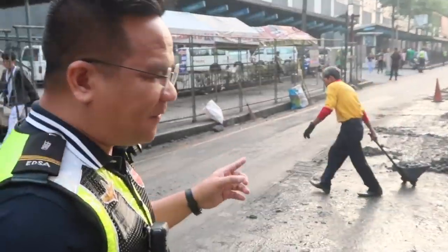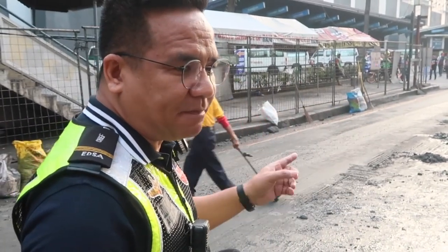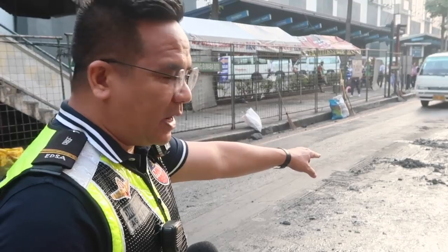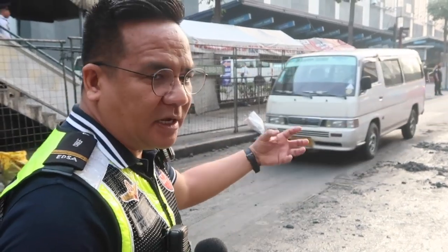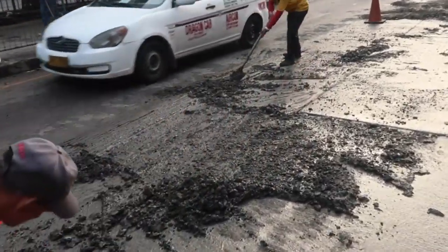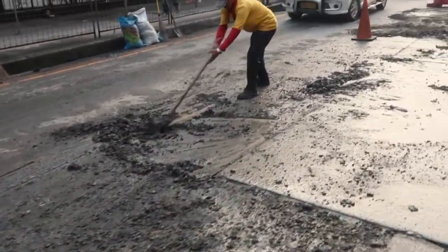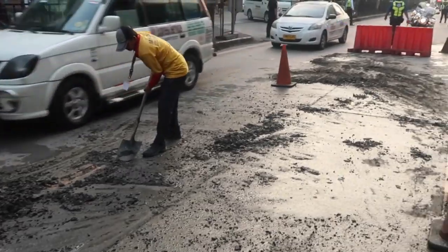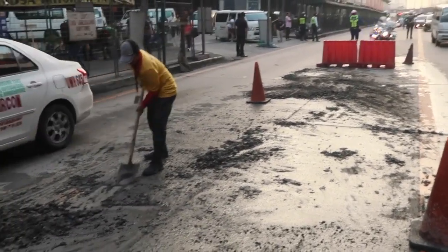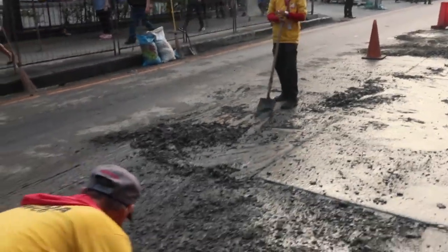We still need to confirm if this is really coming from a cement mixer or a dump truck, well, actually it's like gravel and mud. So there you go. I think they'll have to review the CCTV to see exactly how all this got here. But what a mess, and it's very slippery. If a car comes through here, hits their brakes, they will skid. So at least the MMDA guys are here getting us off the road.